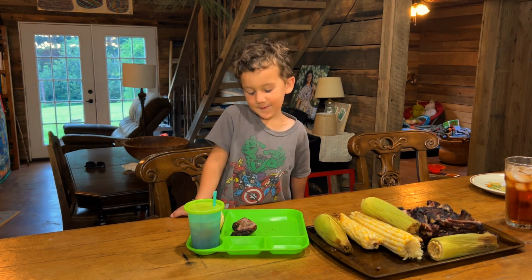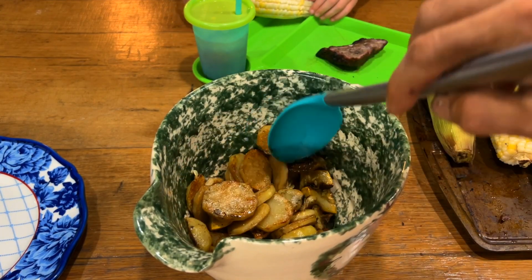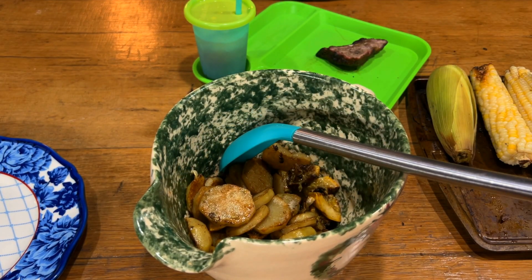Amen. Now, y'all, I didn't show y'all this, but Michelle cooked potatoes and squash on the Blackstone while I was fooling with this other stuff.